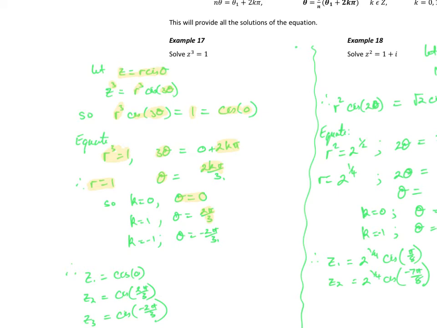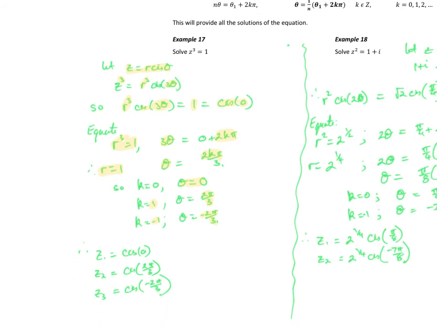Because we want my arguments to be within negative pi to pi, for every one you go positive, go one back negative. Okay, so I've gone one positive with positive 1. I'm going to go negative 1. If I put a negative 1 in there, I get negative 2 pi on 3, which is equivalent to that 4 pi on 3 angle. All right. So if I do that, I get my 3 solutions: cis 0, cis 2 pi on 3, and cis negative 2 pi on 3.